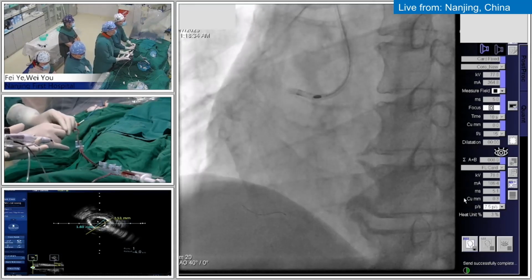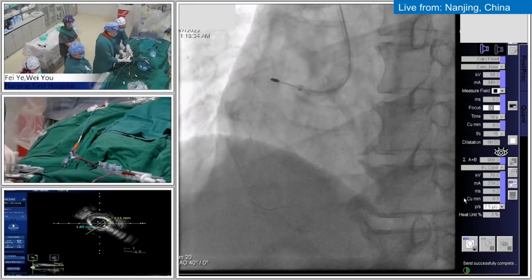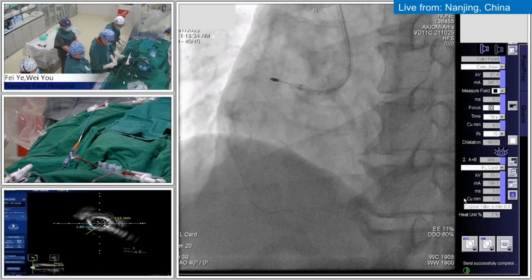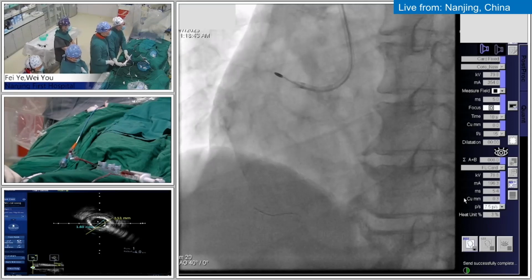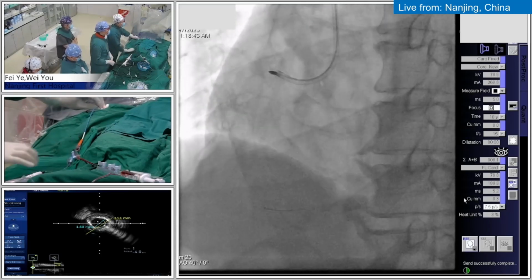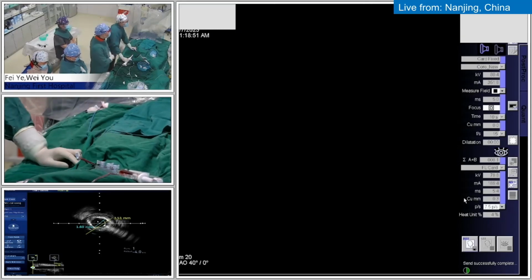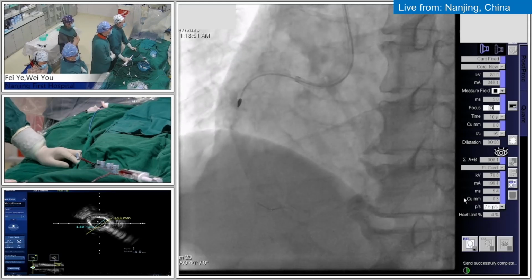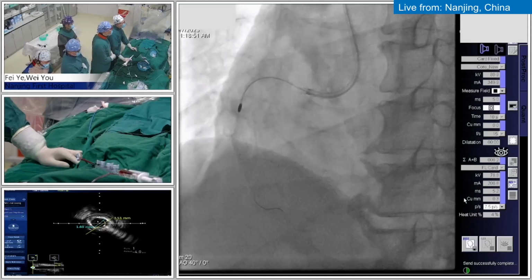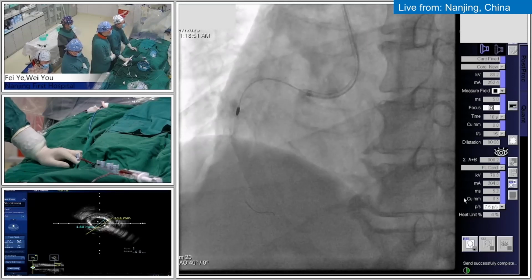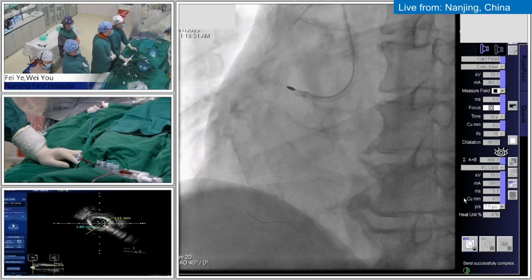I will send a little bit of the burr. Okay. Push the wire distally. Okay. High speed. High speed. Okay, ready? Okay. Ready. The fourth round. 160,000. 5 seconds. 10 seconds.